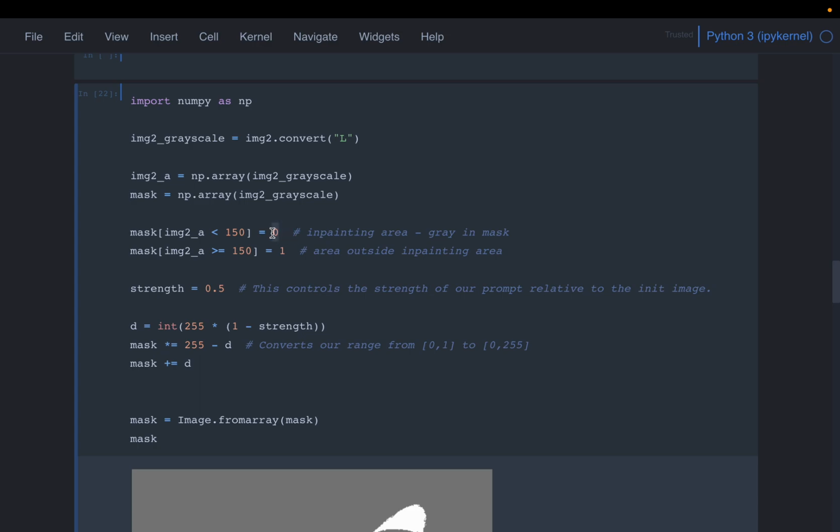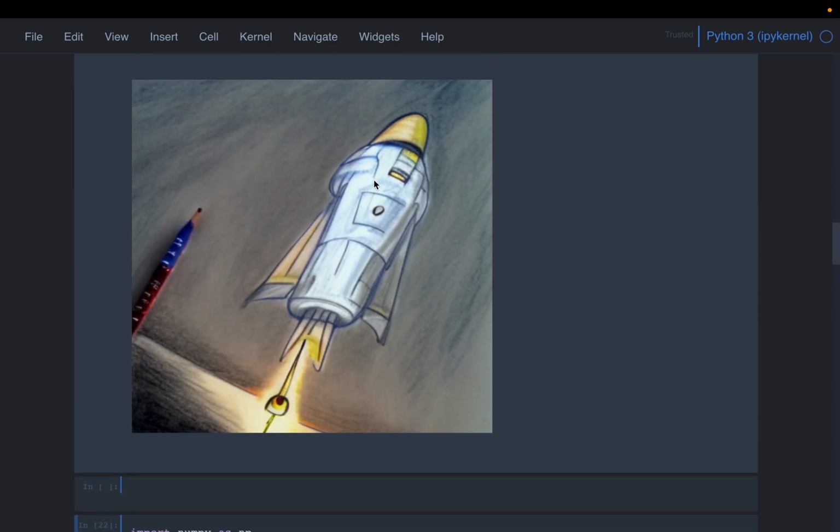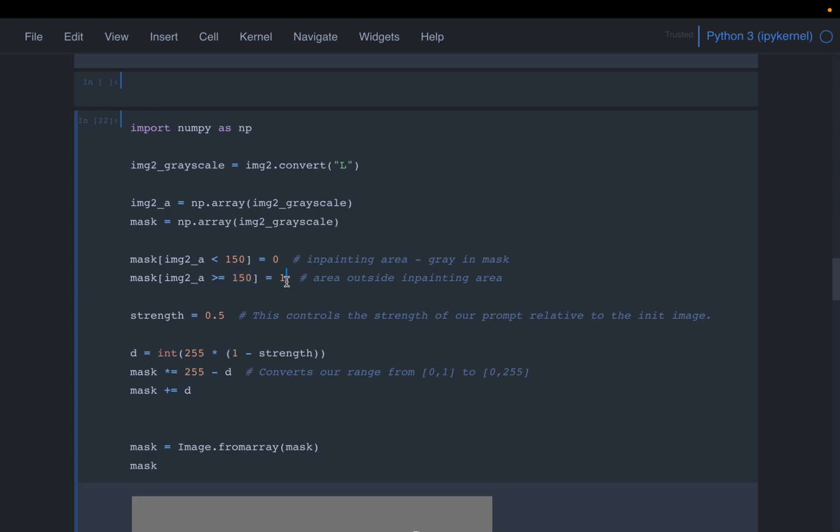That area or region we use for inpainting or recreating the image, whereas all the pixels with value above 150, the white color ones, we are replacing with value 1.